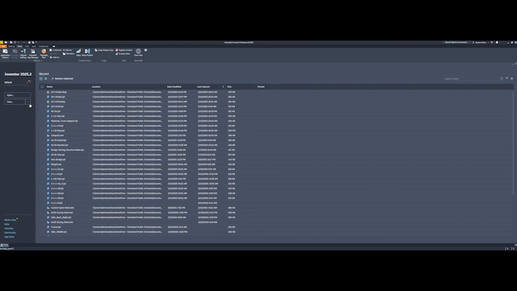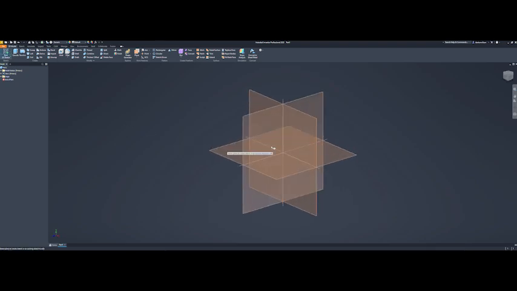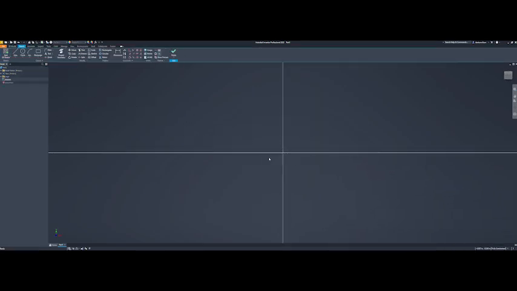We're going to go over the sketch tools and the constraints within sketches. So we're going to start by creating a new part. All right, so now that we have a new part, we're going to create a sketch. I'm going to use the XY plane. So then up here we have the rectangle tool, which is what I'm going to use.